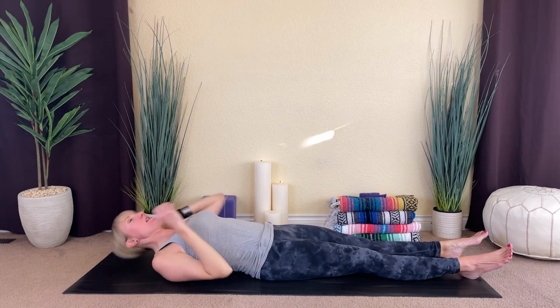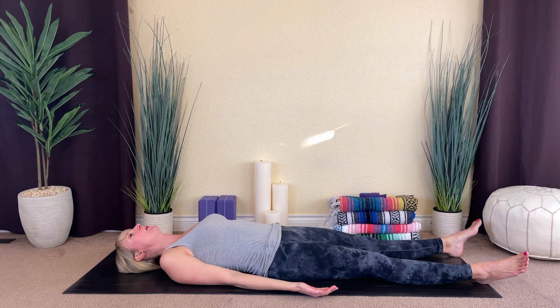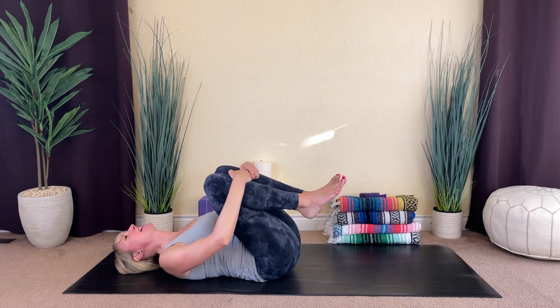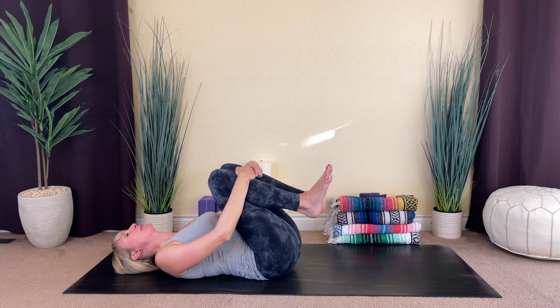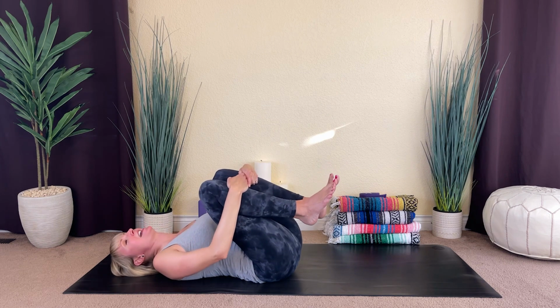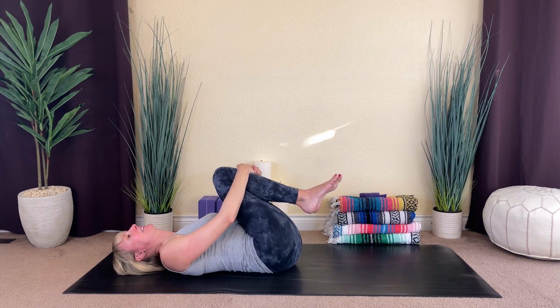And then once you're on your mat in a lying position, you can hug both of your knees into your chest. So just place your hands around your legs, bend your knees so that you're hugging your knees into your chest. Once you're in this position, very slowly begin to rock from side to side. So we're going to give ourselves a little back massage here.